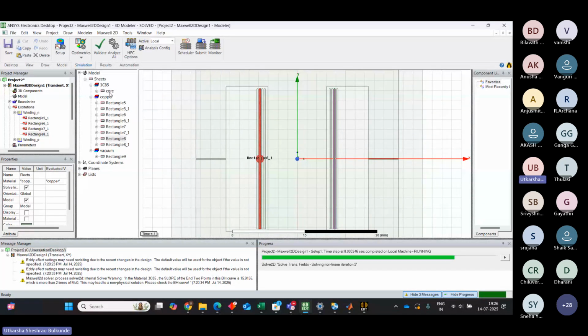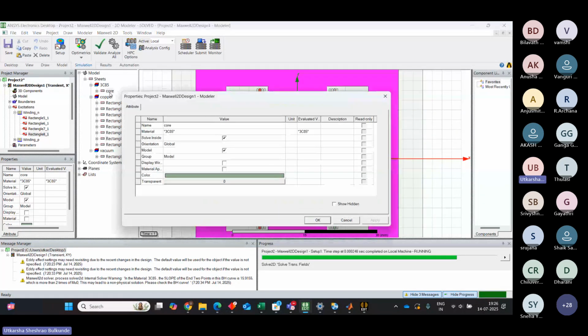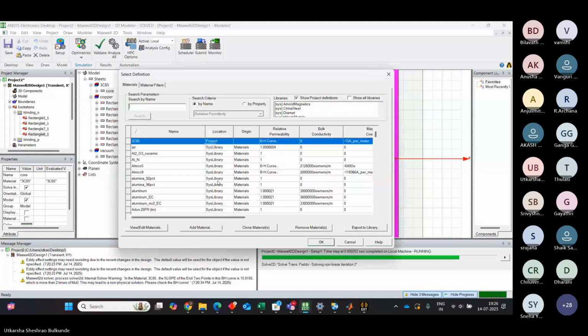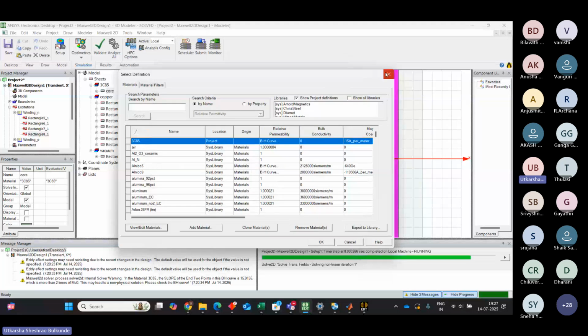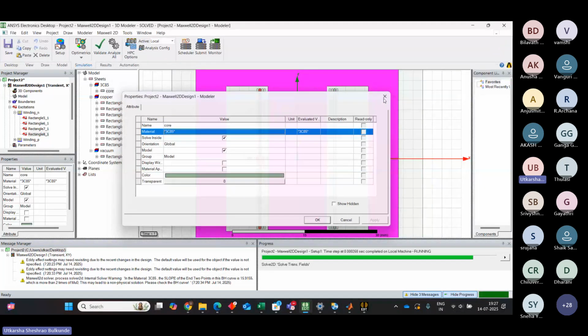Even while assigning the new material, these options will not come if your solution setup is not set to eddy current or transient, right? So it is important that your solution setup should be correct. Okay. Now you're getting that option.